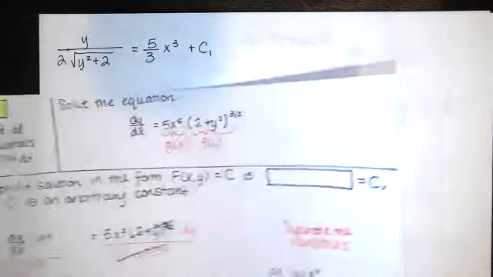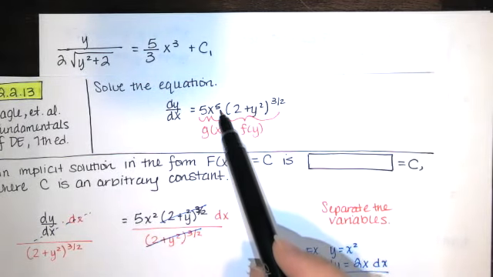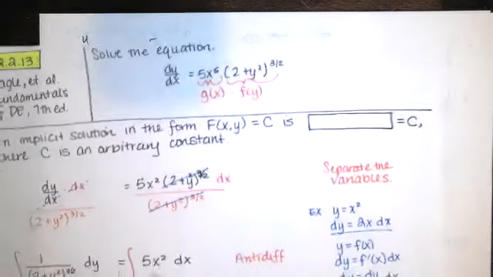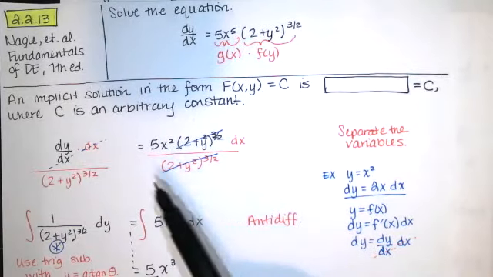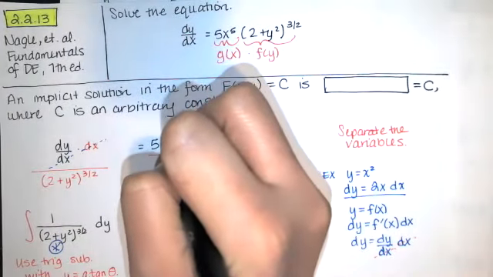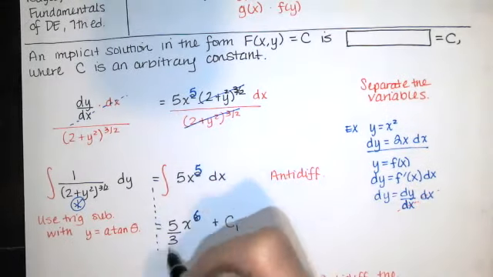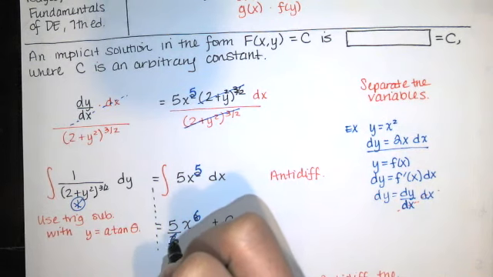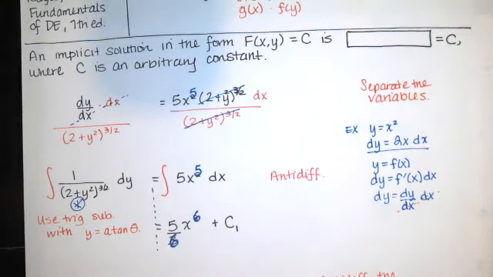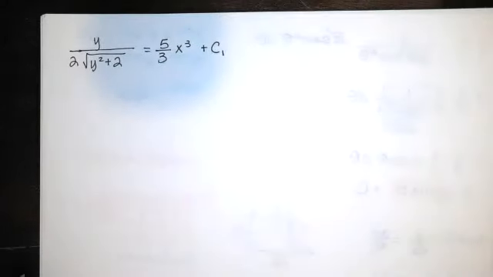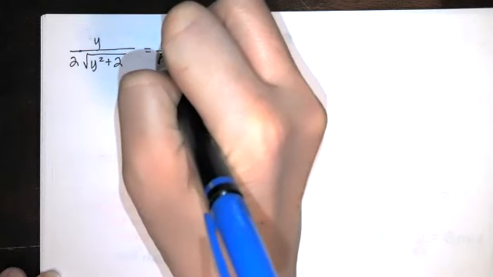Oops, and I am just now realizing that I made a mistake pretty early in the problem. This is a 5x to the 5th, not a 5x squared. Somehow I went from here to here and I wrote it as 5x squared. So that should be a 5th power, which means that should be a 5th power, which means that should be an x to the 6th, and that should be a 6. Sorry about that. If you caught that earlier, good, because that means you're doing it right. So the left-hand side is still correct, but this should be a 6, and this should be a 6.